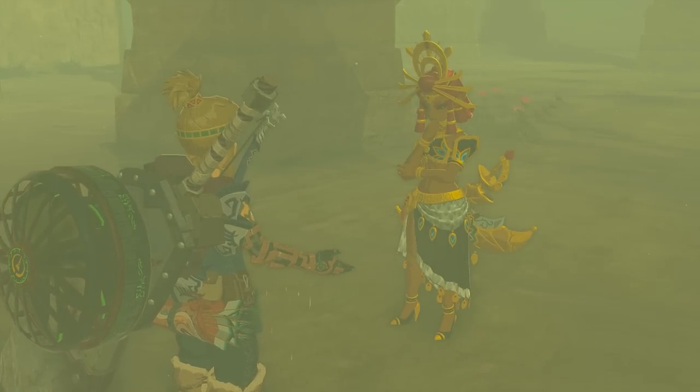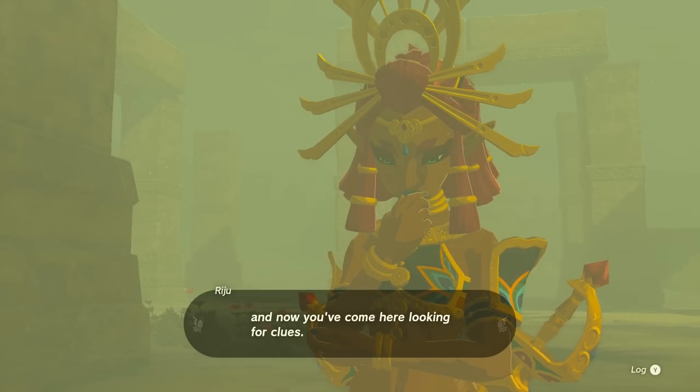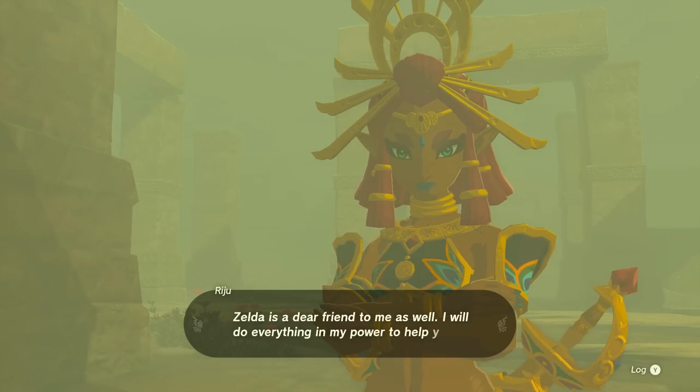Well, here I am, telling the story about Zelda. So Hyrule Castle rose up into the sky, Zelda vanished right in front of you, and now you've come here looking for clues. Link, I understand how you're feeling. Zelda's a dear friend to me as well. I will do everything in my power to help you.